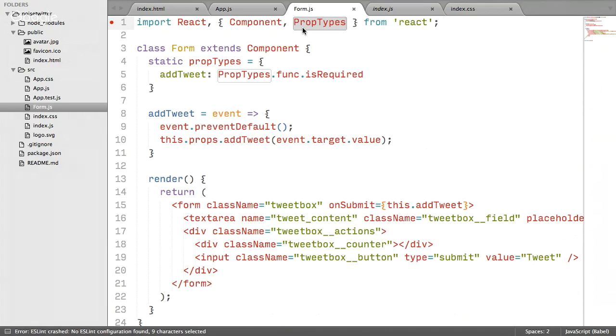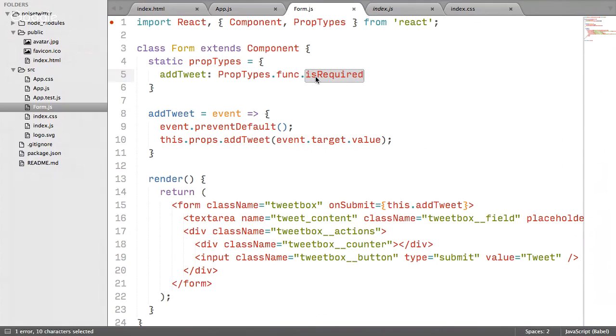Notice that I'm importing a new thing from React called PropTypes. PropTypes is essentially just a big dictionary of rules, different sorts of types of things that might or might not be required. What I'm saying here is that this form expects to be instantiated with its parent passing down a function called addTweet, which is a function, and it's required.